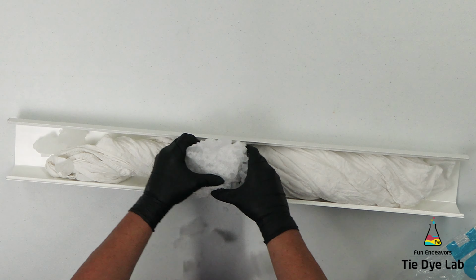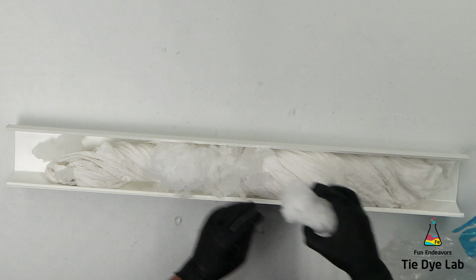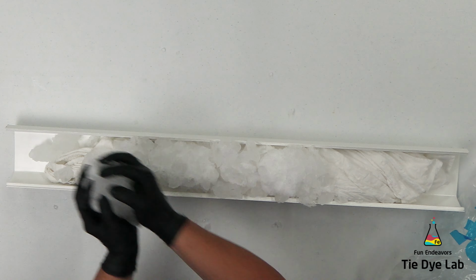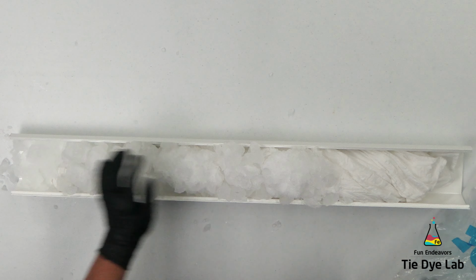Whenever I do any incline dyes using a piece of guttering, I make sure I add a little bit of additional ice up at the top. Sometimes that area has a tendency not to get as well saturated because it's at the top of the incline. So I usually add a little bit of extra ice right at the very end.